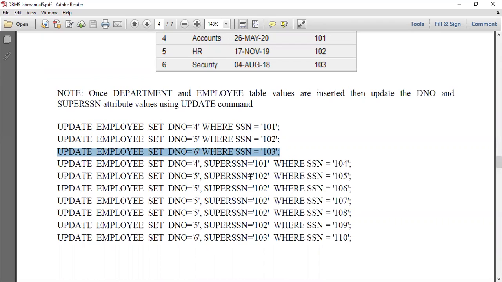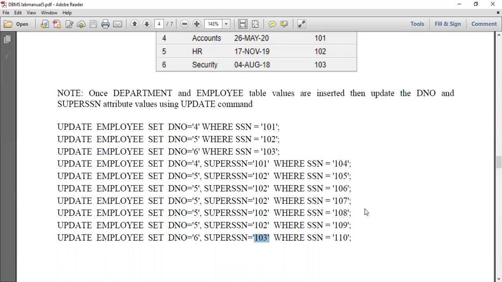For all the others, if the department number of an employee is 4, we will set the super SSN to 101. If the department number is 5, we will set the super SSN to 102. If the department number is 6, we will set the super SSN to 103, because 103 is a manager of department 6, 102 is a manager of department number 5, and 101 is a manager of department number 4. And in the where condition, we will put the employee SSNs.